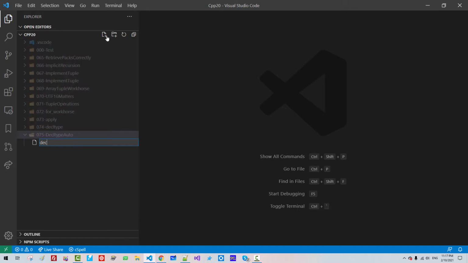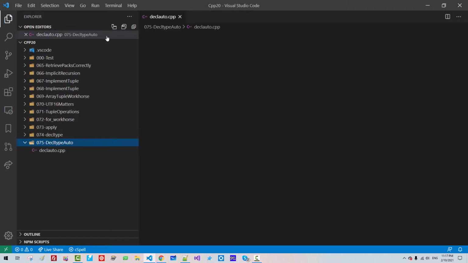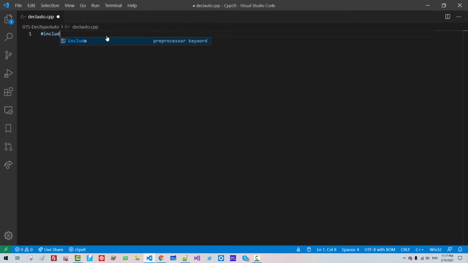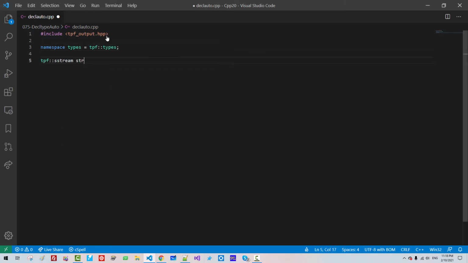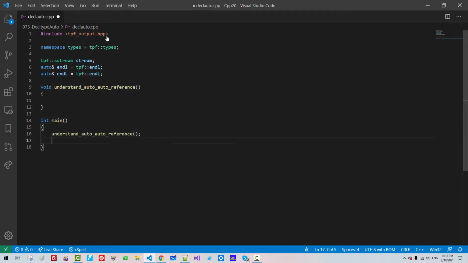Click this button, declauto.cpp, hit enter, Ctrl V, include talkplay fun, output HPP, namespace types, talkplay fun, stream, auto lvalue reference, talkplay fun, copy once, paste, void understand auto reference, int main, copy the function name, paste it here.